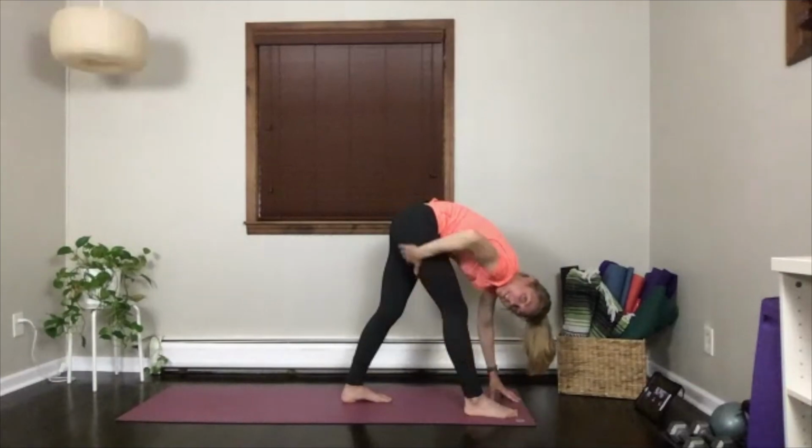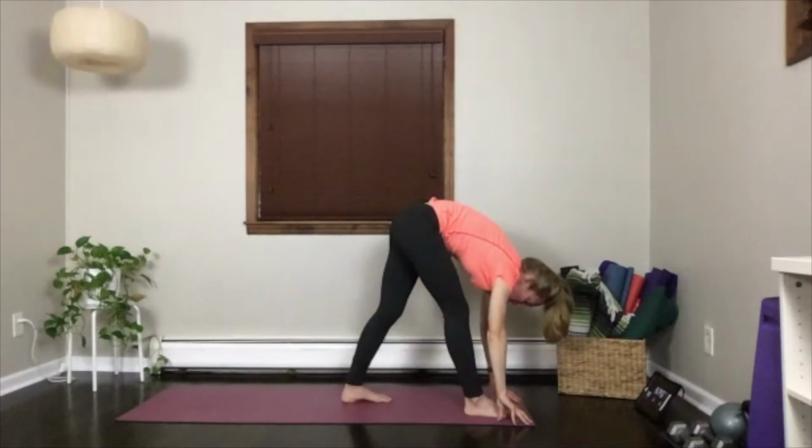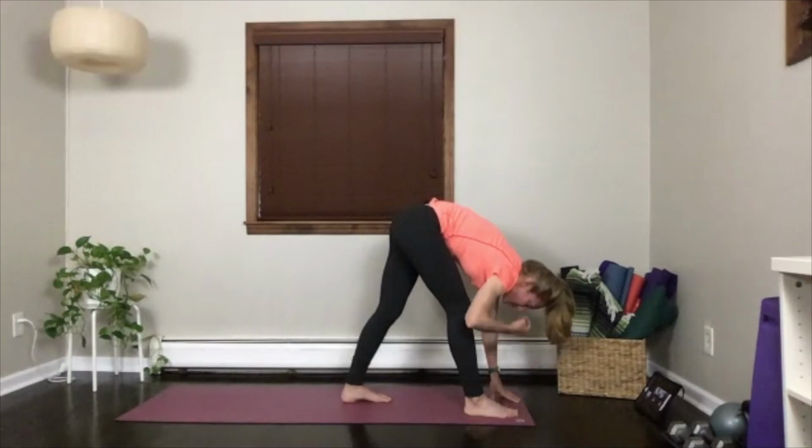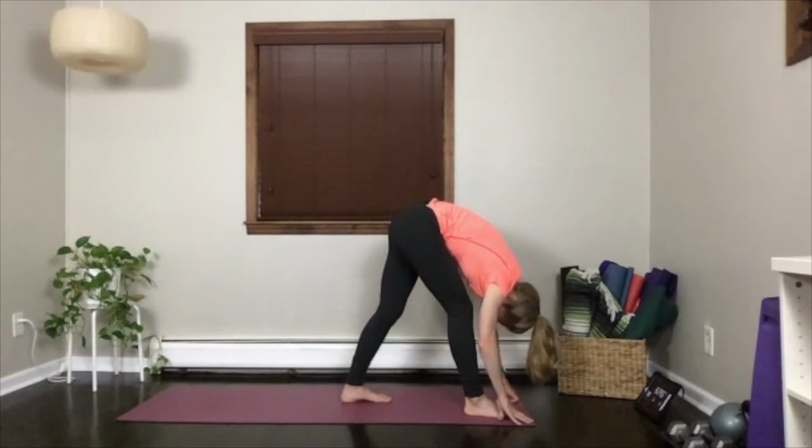Good, bringing a more intense stretch to the right hamstring. And we've already done quite a bit of leg work in our warm-up, in our sun salutation, in those squats, in our wide leg forward fold, in our last posture. So you might get a little bit deeper tonight, or you might feel that stretch sooner than you normally would. So let's just relax into it a little bit more.